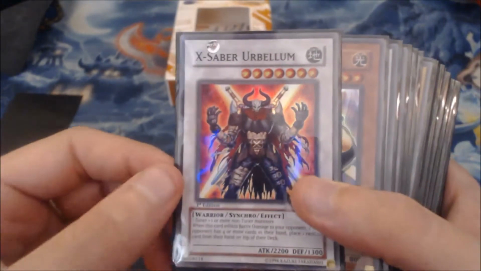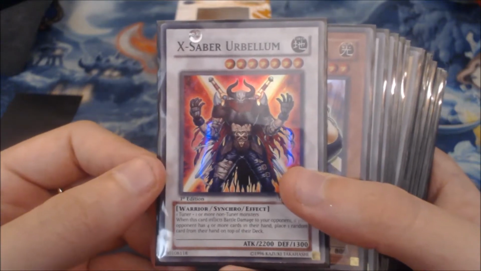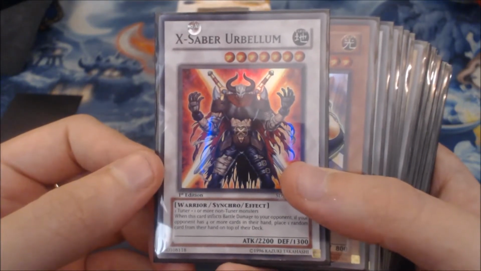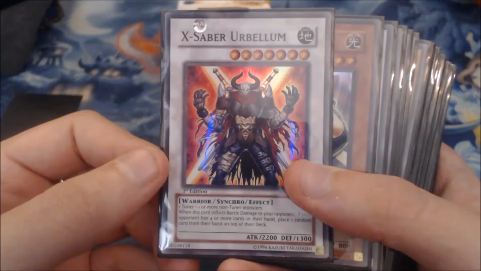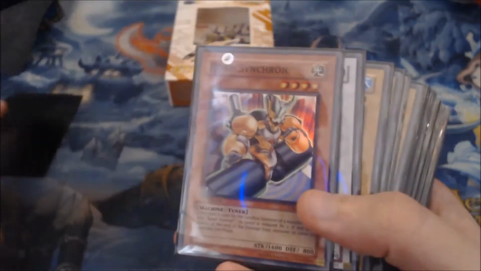A super rare Saber Beetle, 1 tuner and 1 or more non-tuner monsters. When this card inflicts battle damage to your opponent, if your opponent has 4 or more cards in their hand, place 1 random card from their hand to the top of their deck.